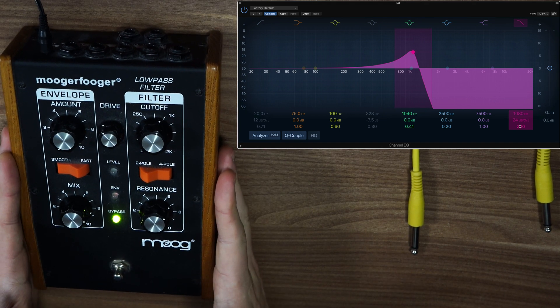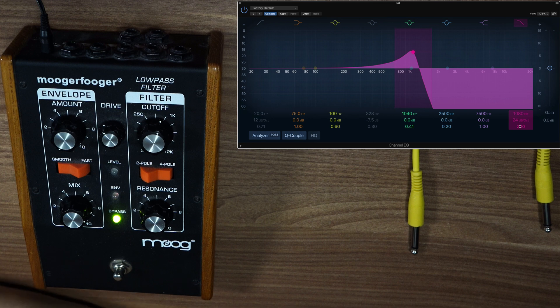Now we understand how the low pass filter works. If you take a look at the EQ, what we need to do to get that Obi-Wan effect is to move the cutoff around. But we need to move it around randomly — not in a pattern like a sine wave, but randomly jumping to different positions. We also need there to be no gradual change; it needs to move from, for example, one point to another point immediately, without any gradual transition, in order to get this effect.